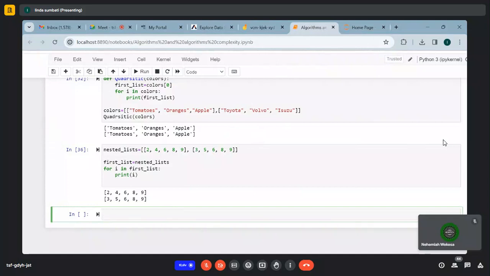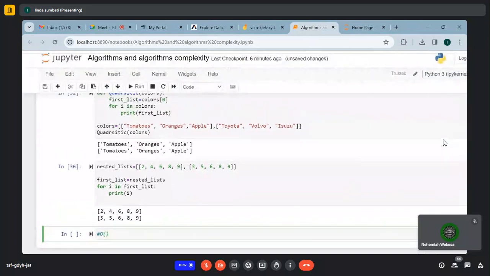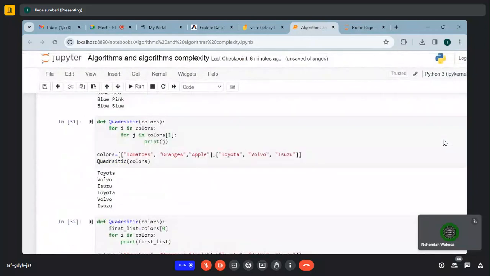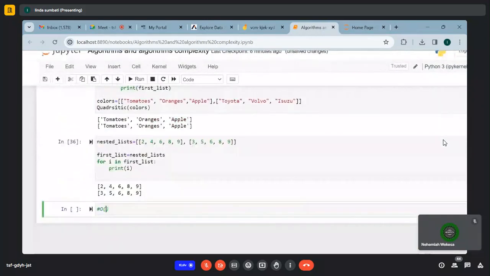So the next big O was O of n squared. This one is O of 2 raised to n.